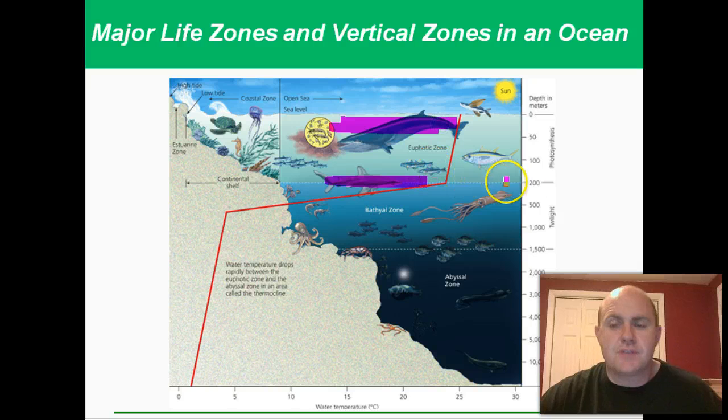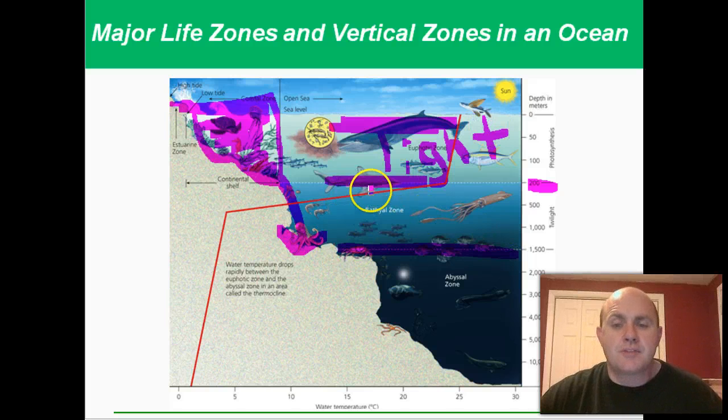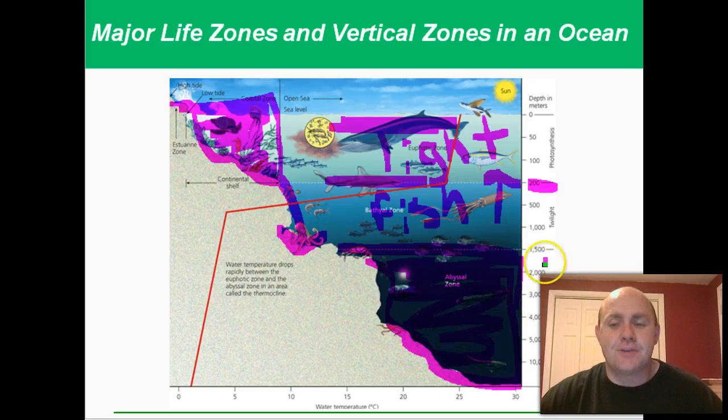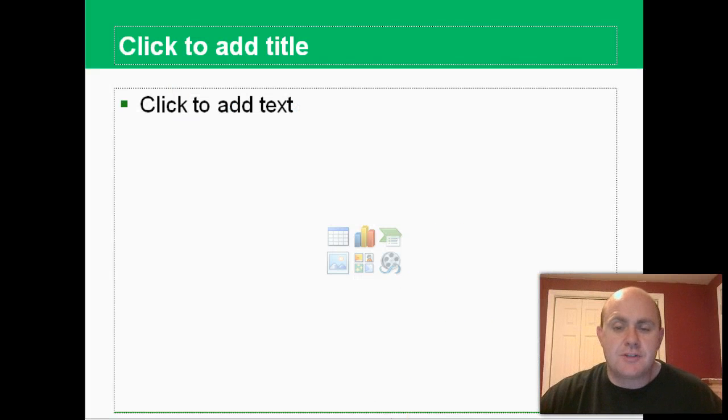That's where most creatures live. It's about down to 200 meters. You see this continental shelf I talked about, and then it drops off and goes into the deep ocean. These are those coastal zones we talked about just a little bit ago. And out in the ocean, you get the euphotic, where all the light can get to, and you get this photosynthesis happening. The bathyal zone right here in the region is where a lot of the fish and stuff live, and then they head up here to eat. And then the abyssal down here is the deep, dark, dangerous world way underneath there, and these are below 1,500 meters. That's it for this section. Tune in. We'll move forward.